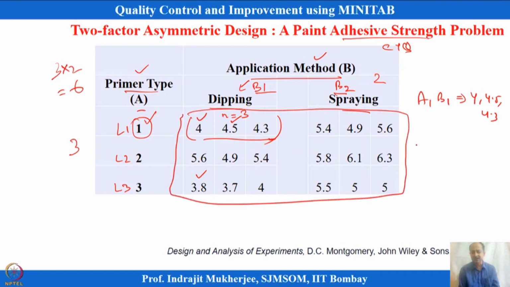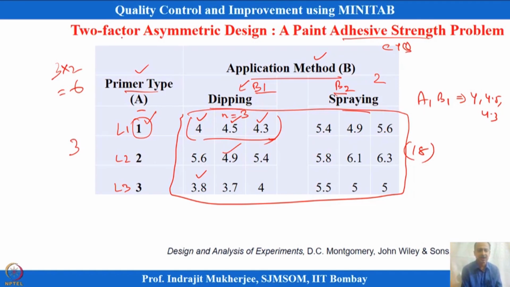So, you can see 6 into 3, 18 data points are generated here, completely randomized, so that we do not know whether there is a third, hidden factor. To minimize the effect of hidden factors, we have randomized the experimentation. This is very important: randomization is done and replication of 3 was taken. This is the CTQ, adhesive strength, that was measured, 4, 4.5 and 4.3 like this. All these are measurements of adhesive strength, and this is the complete experimental setup of all possible combinations.